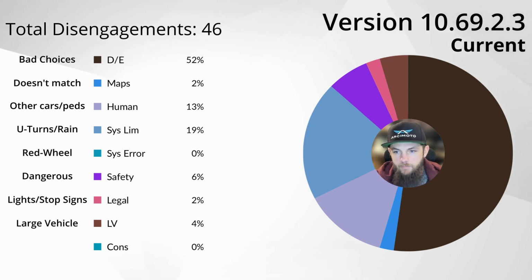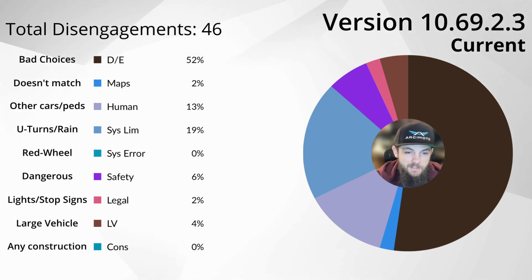LV, or large vehicles like buses and semi-trucks, haven't been as much of a concern, but I'm pretty sure anytime I get near one, things will get a bit funky. And hopefully in the future, the system does a better job of just smoothly navigating around them. I can understand why it'd be difficult. I mean, even humans get nervous or mess up around large vehicles. And so far, no issues with any construction. That's mostly due to the consistency of my routes. I haven't really had any construction to encounter. So that's more to do with where I'm driving than actually successfully going through construction sites, to be clear.